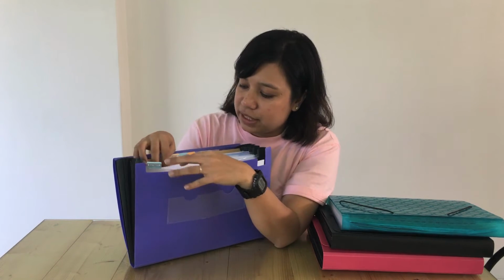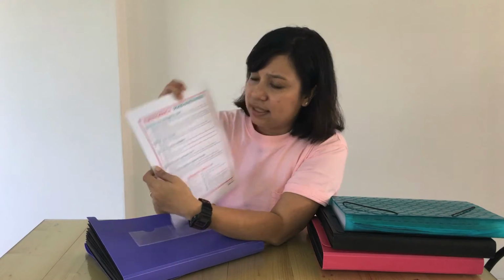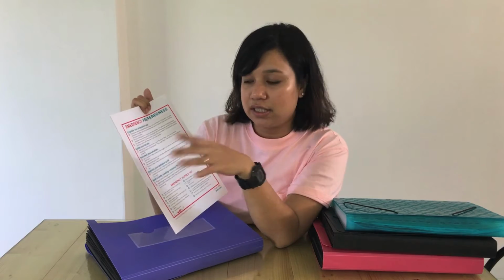So I have here emergencies. What I did here was, it's a checklist. Okay, it's a checklist to organize your emergency plan. You gather your records, document valuables, and you organize an emergency kit, hold a family meeting, all this sort of thing. So every one of your family members needs to learn this. And I have also a family emergency plan. So that means a contact person, who is the first person, second, third, fourth, and so on.